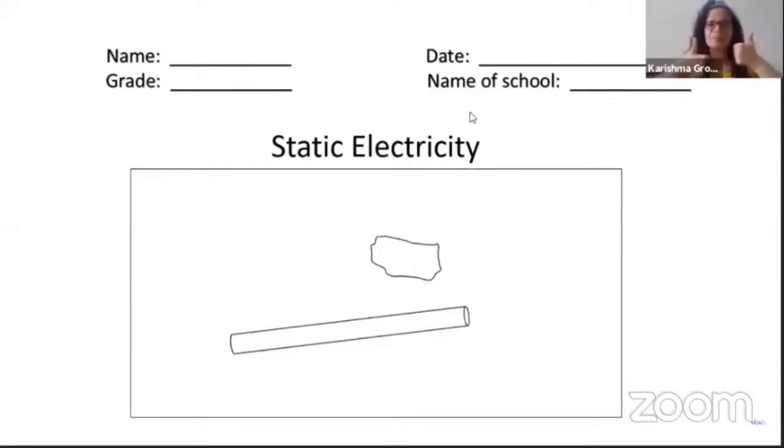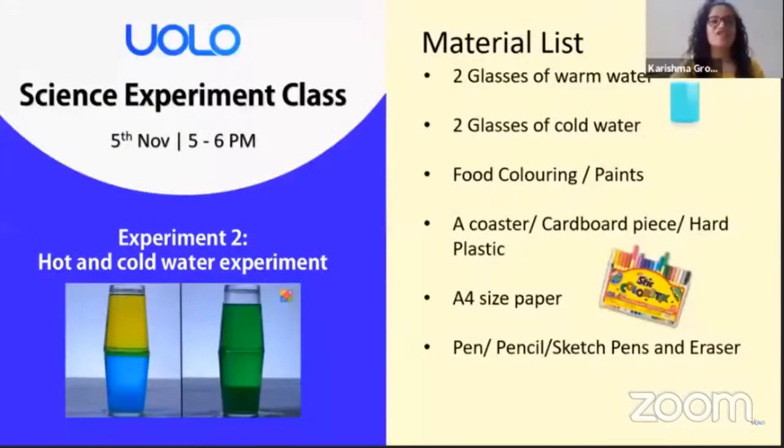Okay, shall we move on to the second experiment? Yes, give me a thumbs up. Okay, let's go ahead. Your second experiment is the hot and cold water experiment. Now you need to be extremely careful because we don't want to burn our hands, right? Okay, so what do we need in this?